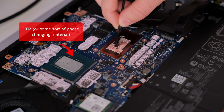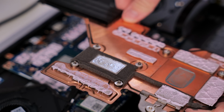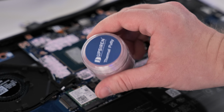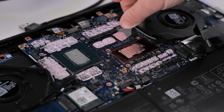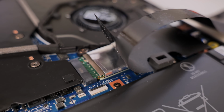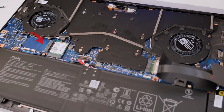They have the same PTM phase changing pad on the GPU this year as they did on the G14 from last year. So, I mean, they're already using it here. It'd be nice to just see them use it on both, but it's good to see it's on the GPU. Although I noticed 2 of the VRAM chips had no thermal putty on them, so I went ahead and applied some of what I prefer, which is Upsiren U6 Pro. I just did this as a precaution just in case that wasn't intentional. Oh, also you get a 2 terabyte SSD pre-installed on this unit, and the speeds are really fast, really good. You also have a slot for an extra SSD if you wanted to add one.